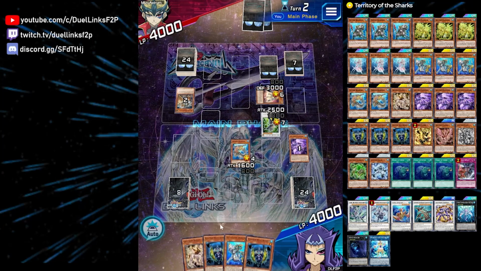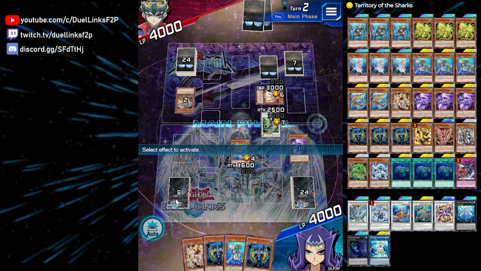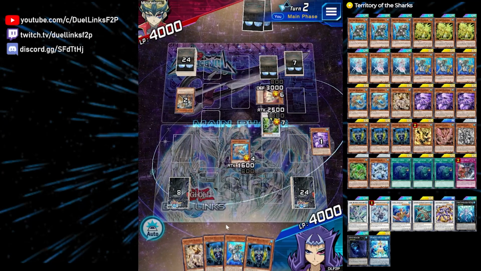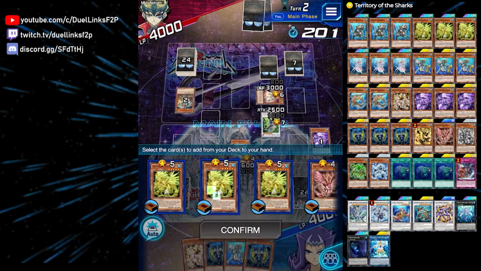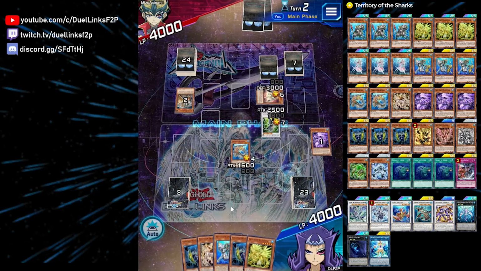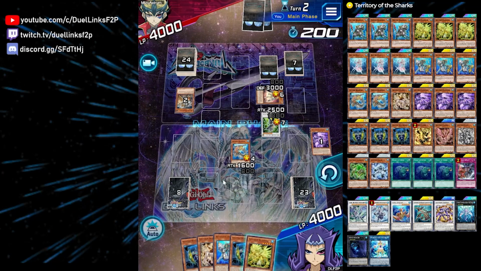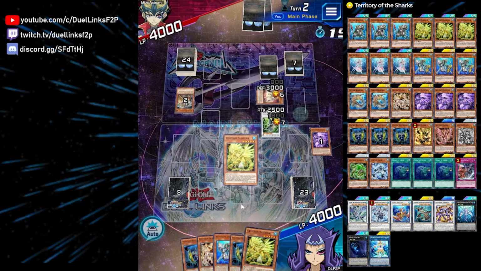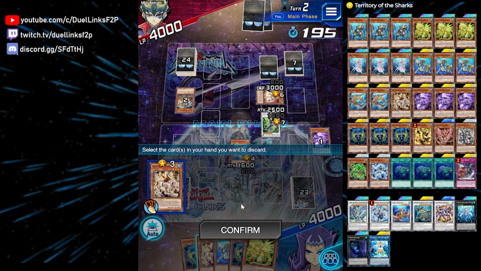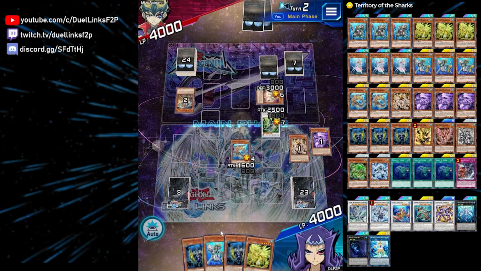Yeah, you can just activate just any sort of back row removal, and Dark Magicians will have a really hard time. So whether or not you win against Dark Magician entirely depends on whether or not you have back row removal. So basically Dark Magicians are super strong if you don't have back row removal, but they are super weak if you do. It's like two extremes.